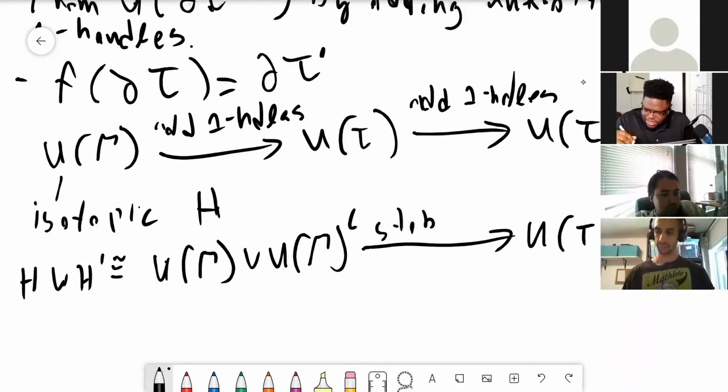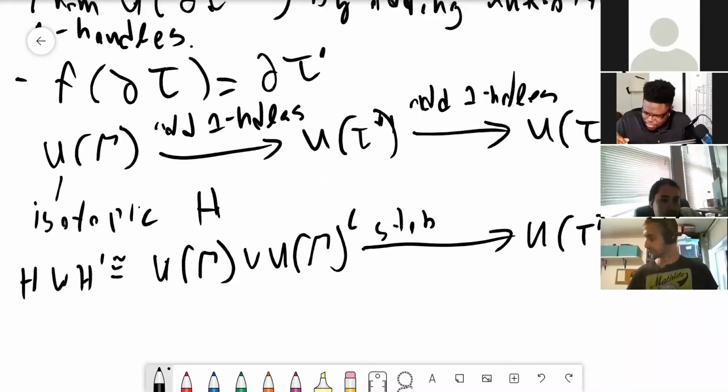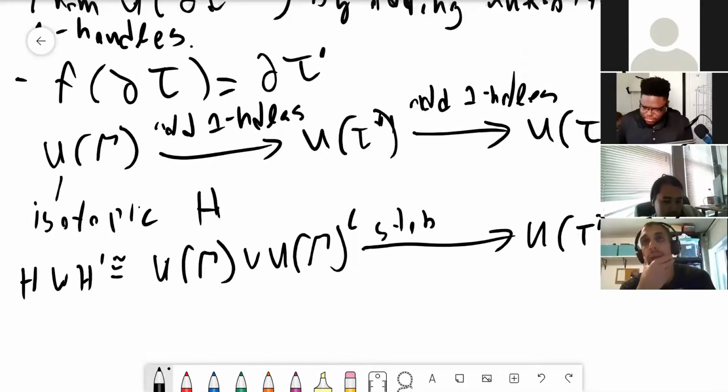You get to a Heegaard splitting given by the neighborhood of, well, the one skeleton of the triangulation, I should say. These all should be one skeletons technically. Of the triangulation and its complement. And that's what would complete the proof if we knew we can find a triangulation that did these things above.